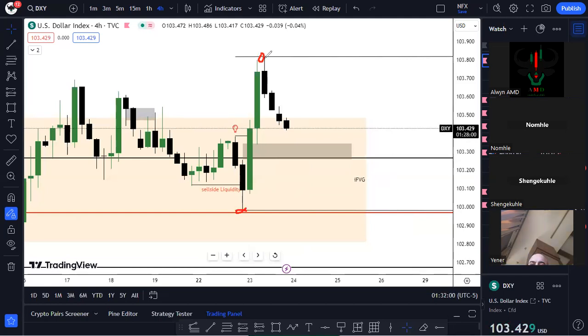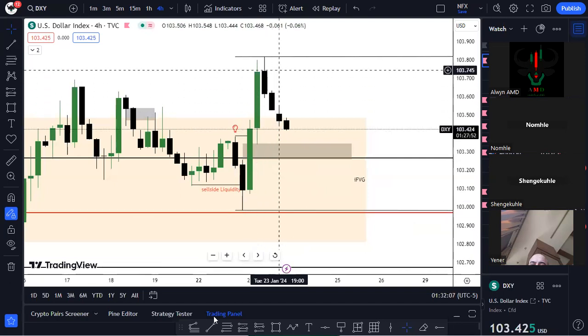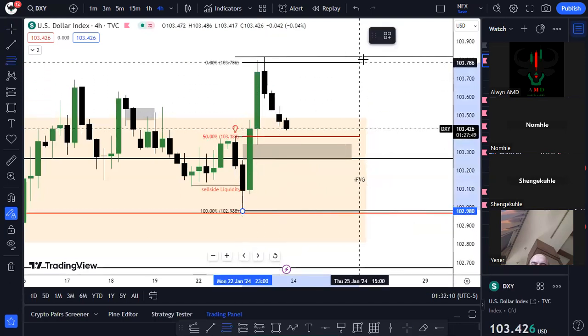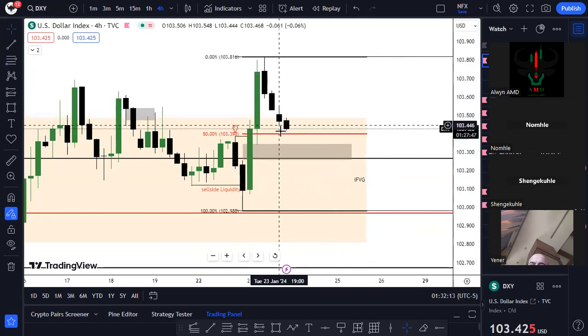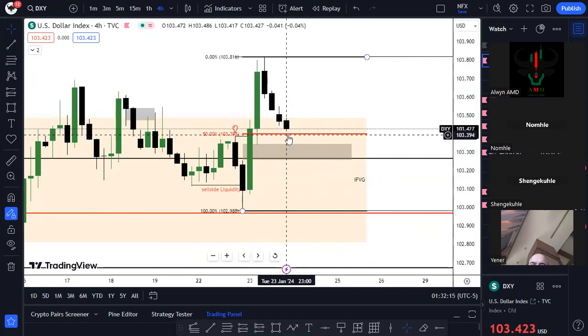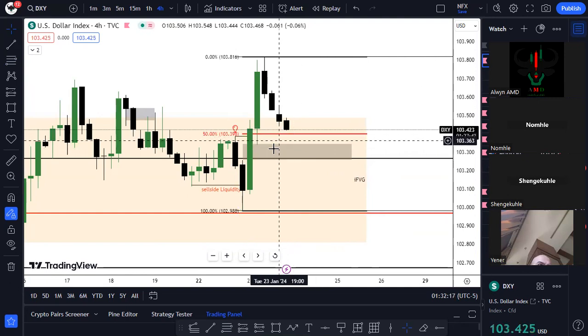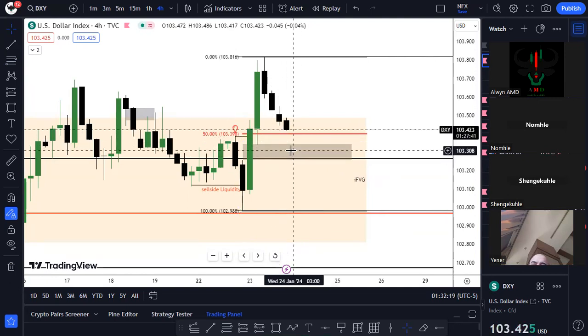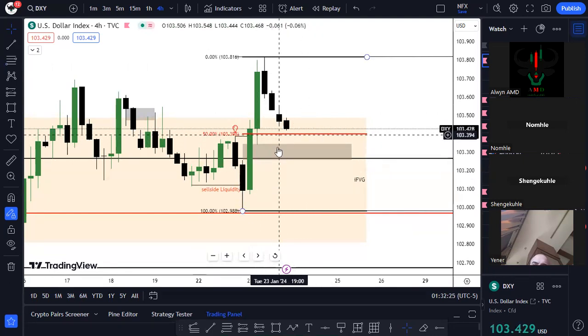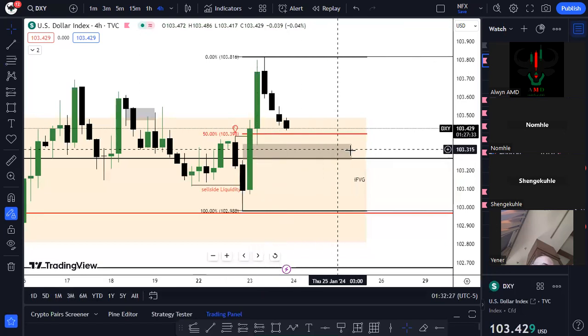So we know since we are bullish and we want to go long, we can only go long at a discount price, which means we can measure from this low up until that high. And we're looking for discount prices, which means we are looking close to the 50% equilibrium, or maybe to take some trades at a discount PD array. In this case, that's going to be anything below the 50%. So we have the 50% here, which means we do have a fair value gap, this fair value gap here.